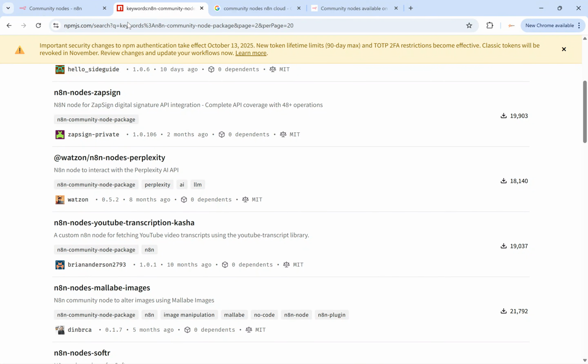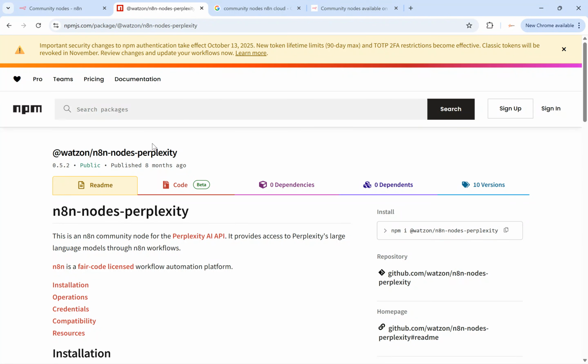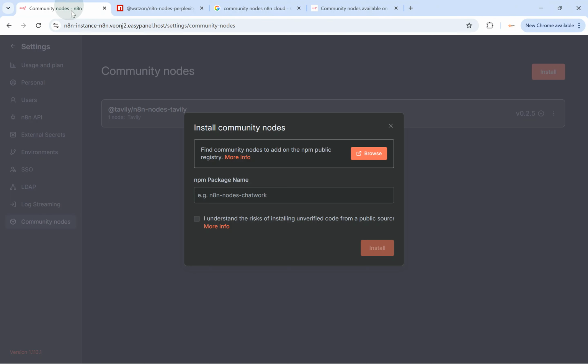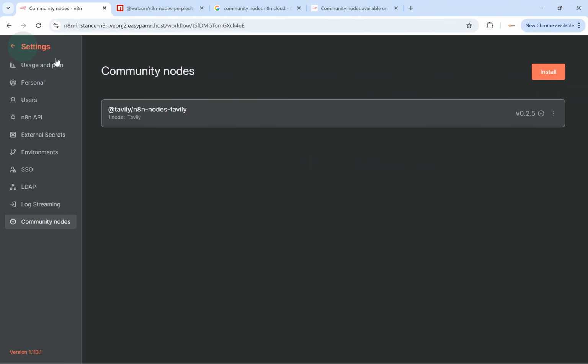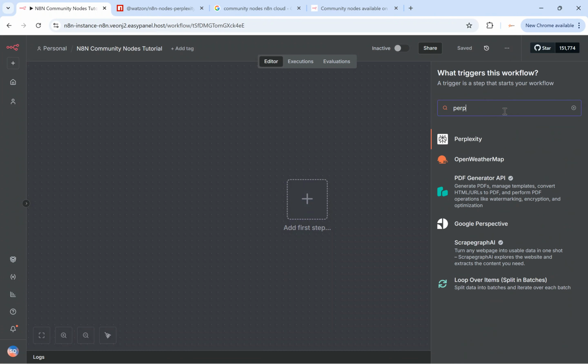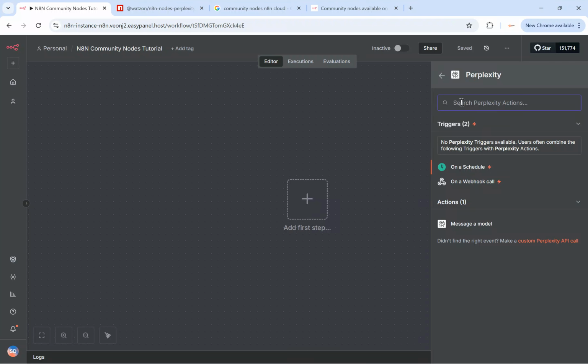So let's say I plan to install Perplexity. I click Perplexity, and this is the N8N official community node for the Perplexity API. It provides access to Perplexity's large language models. If I search for Perplexity over here, add a step, Perplexity, this is the inbuilt node.